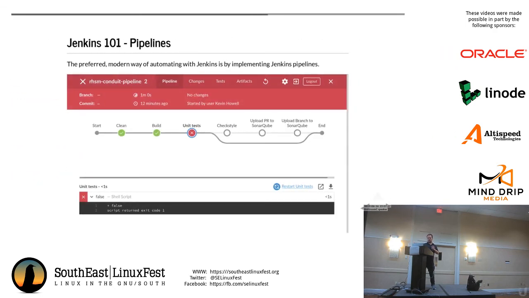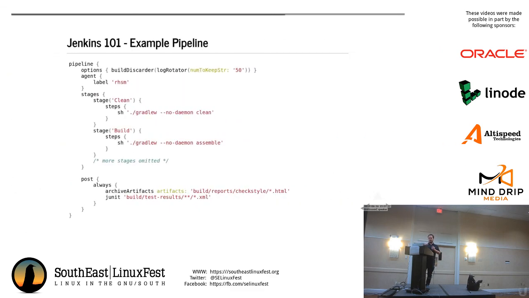The other concept of Jenkins: freestyle jobs were the original way that people used Jenkins, and people would chain them together, and they started building out essentially pipelines. The modern way of interacting with Jenkins is, some years ago they added first-class support for this concept. So rather than chaining together jobs, you get a way of defining an actual pipeline.